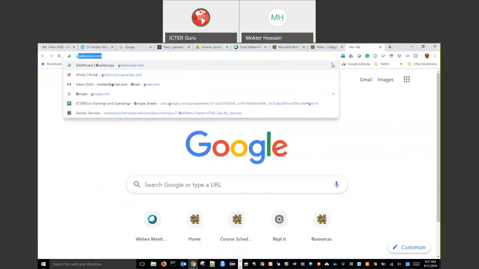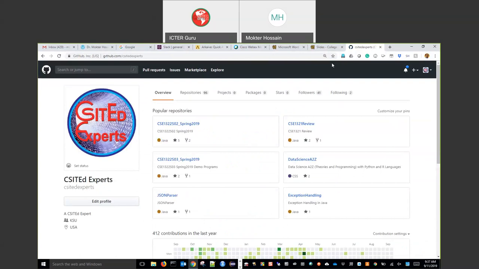So GitHub is a very helpful tool. Ultimately, you have to learn it. If you are in a computer science or IT background, ultimately you have to learn GitHub, while working in a team, in a company, or for an internship. GitHub is like a flash drive. How many of you use Google Drive or OneDrive or Dropbox? Everybody, I think. Is anyone here who does not know how to use Google Drive or Dropbox or OneDrive? No, you do use it, right? And like even if you are given flash drives.